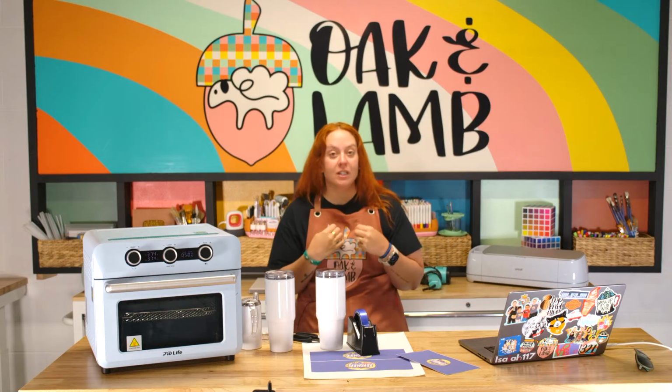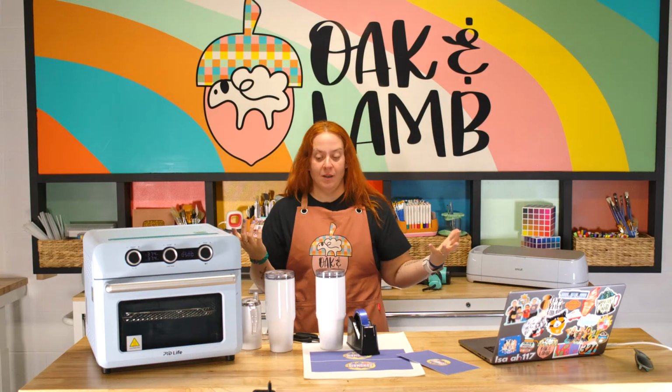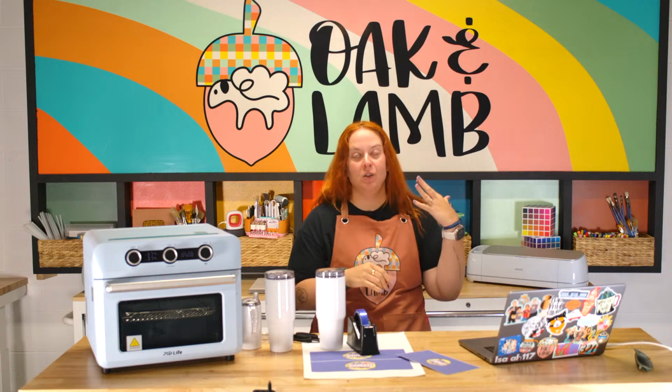I personally love Illustrator. It's what I use. It's what I teach. I have a course on it here at Oak and Lamb, and it's just my favorite because I'm knowledgeable in that. You can use other programs like Canva. You can use Affinity Designer. You can use Silhouette Studio. Now, if you have a bigger sublimation printer, you can use Design Space, can you not?